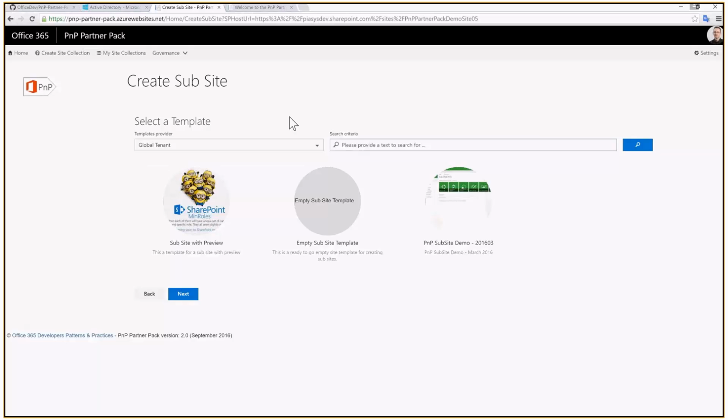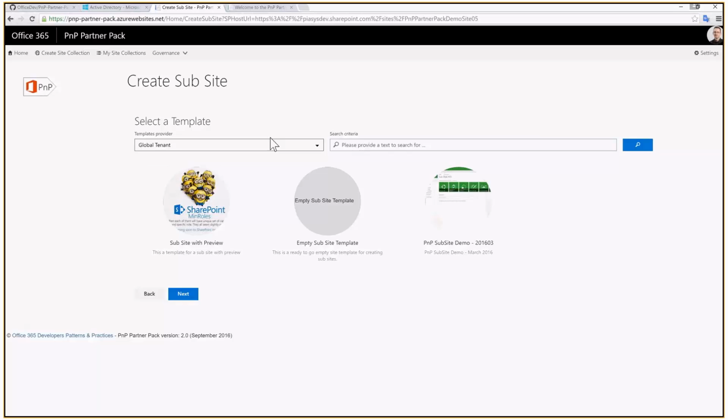Partner Pack v2, which will allow everybody in the community to share any useful provisioning template through a GitHub repository and through an online website, which will be an online gallery of site templates, shared across the entire community. So if you have a great idea, if you have a great template that you want to share, pretty soon you will be able to upload your template to this gallery, and the template will be available to everybody else for creating a new site based on that template. I think it's really, really cool. Yes, it is.